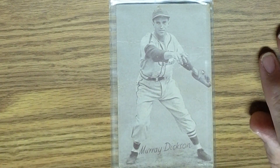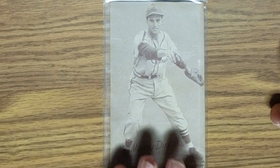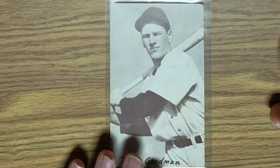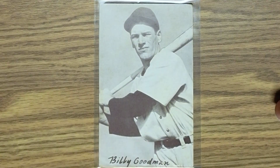Next is Murray Dixon, who is in a Cardinals uniform, and this is from 1947. Later on, he played for the Pittsburgh Pirates. So that I knew from seeing his baseball cards in the early 50s. Next is Billy Goodman, and this is a 1959 and 1961 exhibit card, and he was with the White Sox at that time.